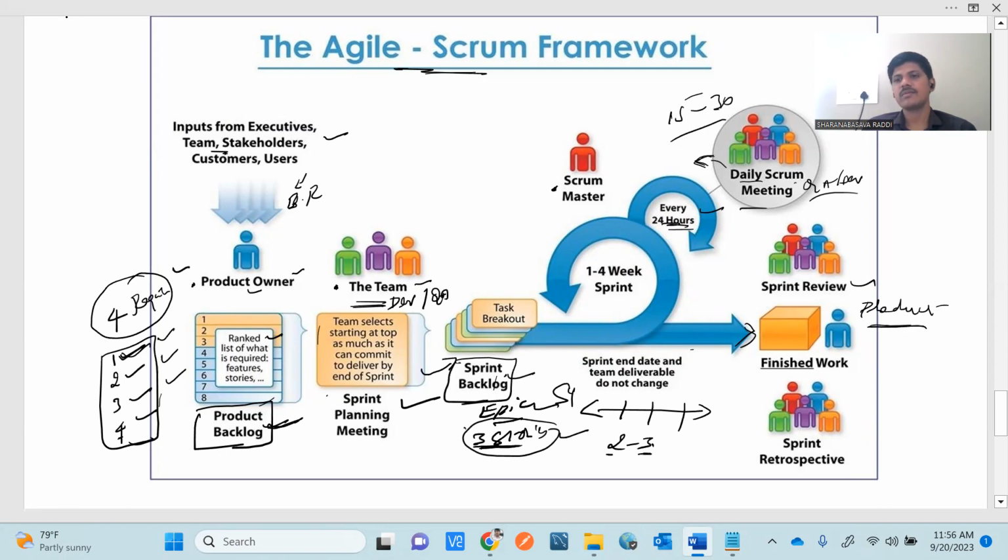Here in this review meeting, either the dev team or QA team will give a demo to the product owner. Once this demo is done, the product owner will be able to understand what has been done as part of this sprint and how the application and features are behaving. If the product owner is okay with the work done as part of sprint 1, then the product owner accepts this work.